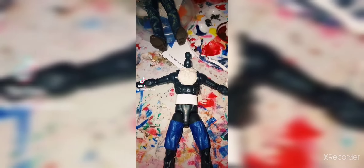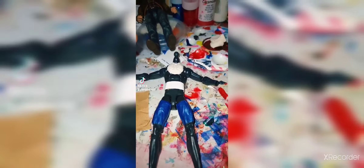Hey guys, so I just started the base of my X-Men Days of Future Past custom Wolverine. I'm going to be swapping the hands and head onto the figure but not painting them. I'm working on the armature or base so I can build on top of it and make it look more armored. I'm using this tan fabric to make the baggy pants look, then painting it black, and using these to make the legs a little bit thicker since I want the body to look like it can actually be under this outfit.